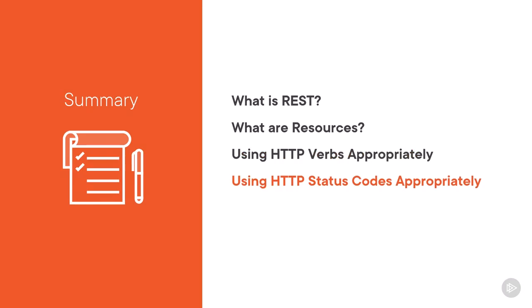Then, we learned about HTTP status codes, again focusing on those most commonly used by your web APIs. We learned which status codes are most often used and which ones belong with which verbs or methods, as well as a few things to avoid. Finally, we saw how ASP.NET Core provides features to make working with response types easier, such as IActionResult, ActionResult of T, and for minimal APIs, IResult.